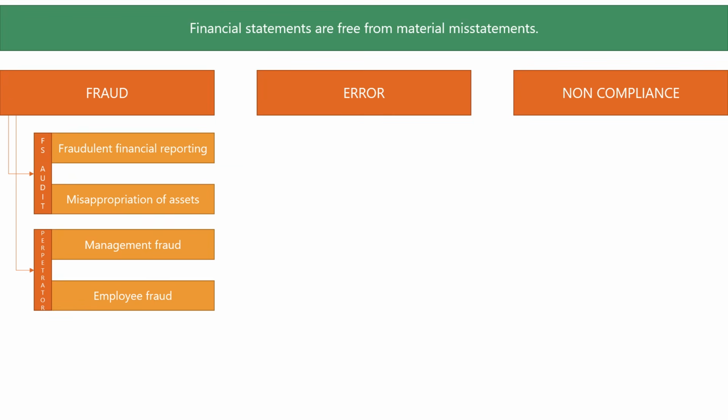It's just that in the case of window dressing or fraud in financial reporting, not all employees have access to the financial statements or have the power or the authority to put in changes in the FS. That's why normally fraud in financial reporting is associated with management fraud. Misappropriation of assets is associated with employee fraud, but may also be committed by management.